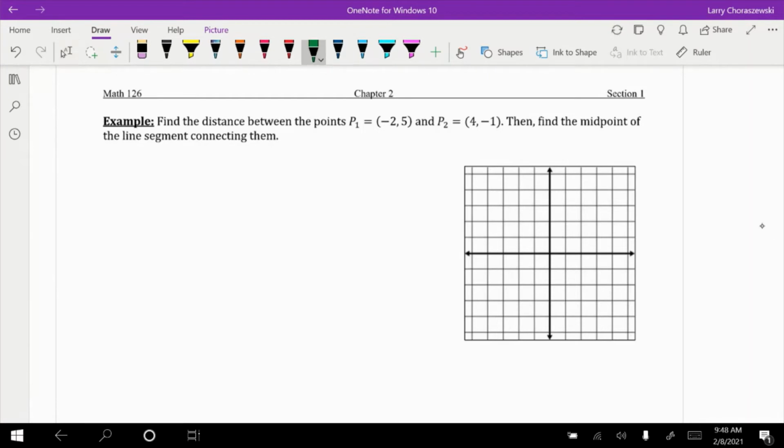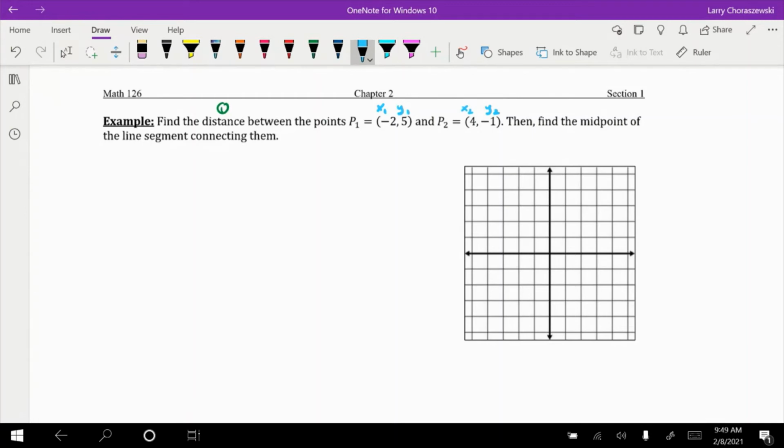First thing that we want to do is find the distance between the points P1 and P2. And here we have specific values of x1, y1, and so on and so forth. So it's always a good idea with problems like these to indicate what's going to be your x1 and y1 and what's going to be your x2 and y2. And I just go in order from left to right. So whatever coordinates come first, that's what I label as my x1, y1.